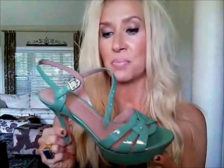Anyway, where I was going with this is these are the snake patent leather, gorgeous, gorgeous Vince Camuto shoes. And you can tell I haven't worn them because the paper's all crisp, but they are just the most beautiful shoes you've ever seen. And today I am going to leave these out and not even put them in a box. That is how I end up wearing my shoes, even more than just being in a clear box or anything. To me, if I would just line them up so I can see them, I could look at these shoes and be inspired to wear an outfit that goes with them. Whereas if I just get dressed and then look for a pair of shoes, I'm not as motivated to wear these. You know what I mean?